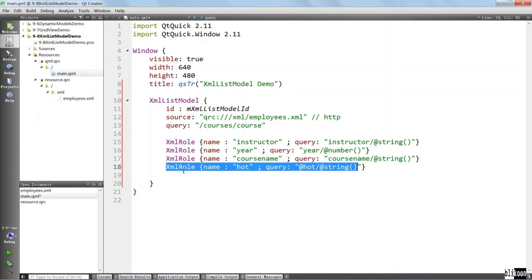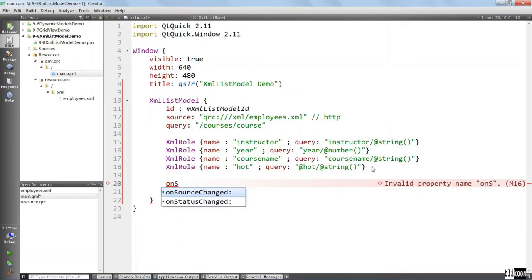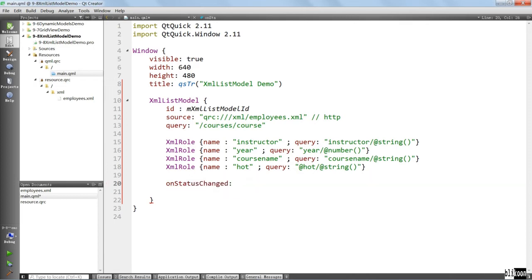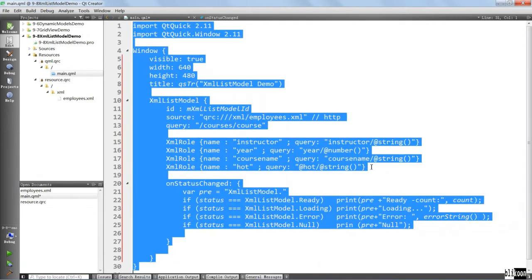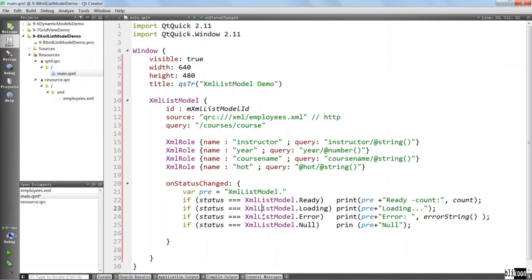I want to show you a way to see what's going on when your model is reading the data from the XML file. We want to handle the onStatusChanged signal handler. And inside this, we are going to do something like this. Control A, Control I to align. We are basically defining a prefix that says XMLListModel.